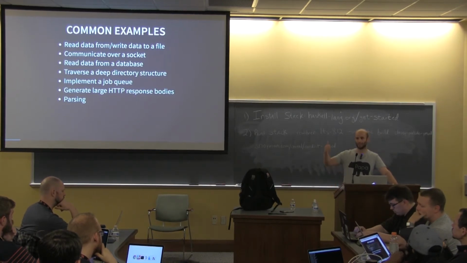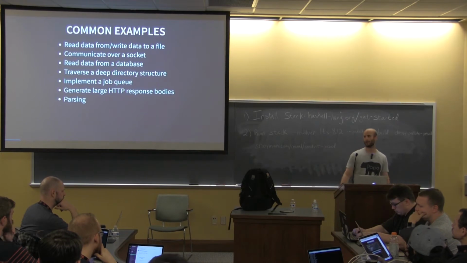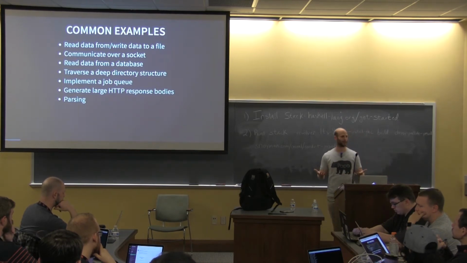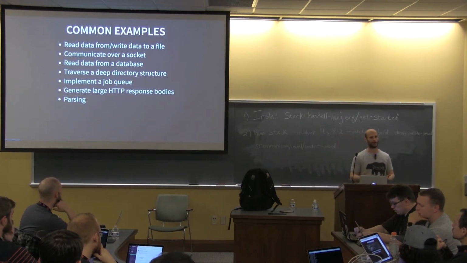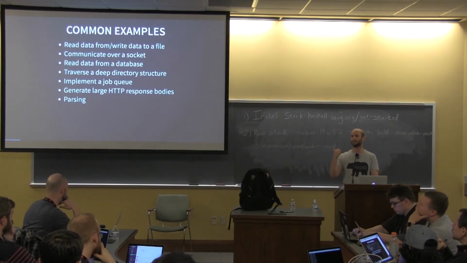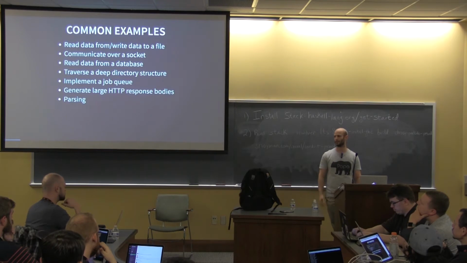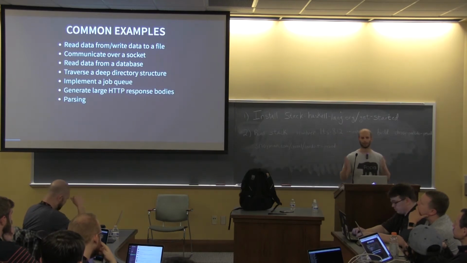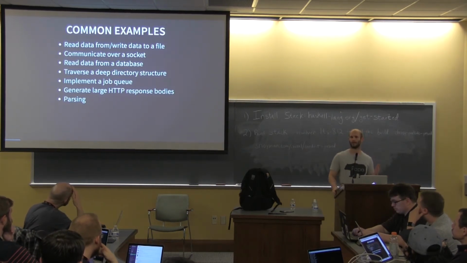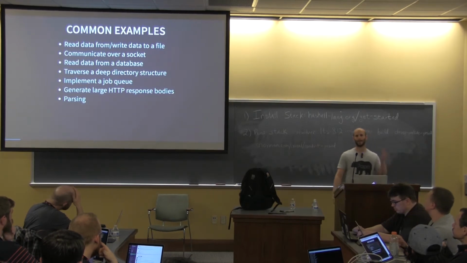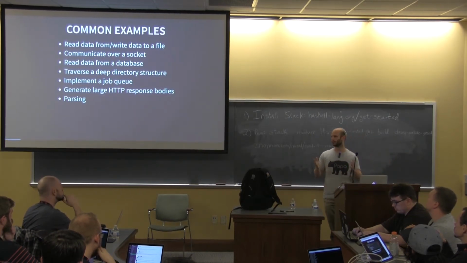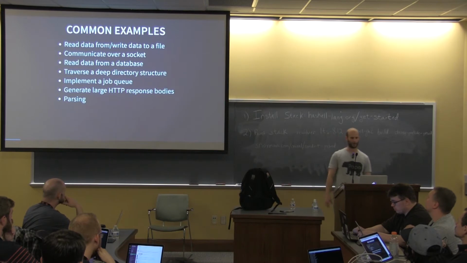An example we will see in the Yesod half of this is, let's say you want to generate a large HTTP response body. This could happen. Let's tie it together with databases. You're pulling out 1 billion records from a database and you're converting it into a CSV file, because everyone loves CSV files. So you're generating the CSV file in some weird character encoding or something like that, and you go ahead and use Conduit and you can generate this response body in constant memory.